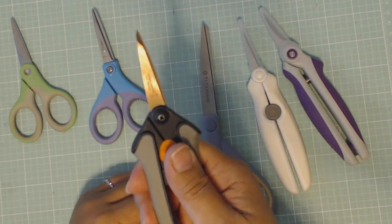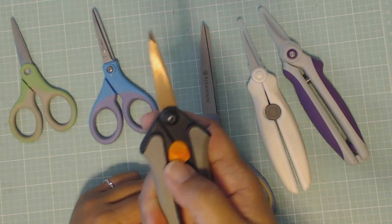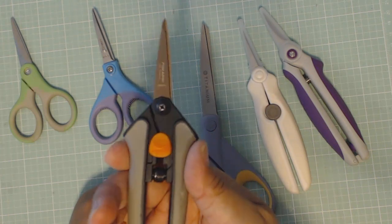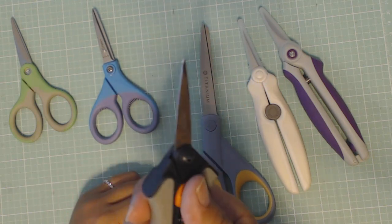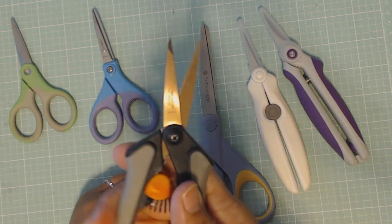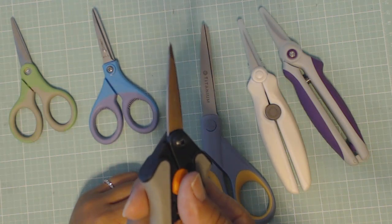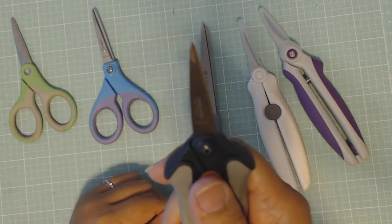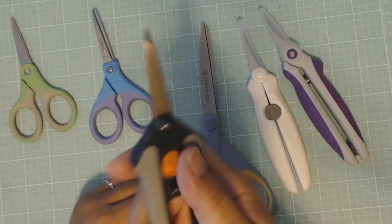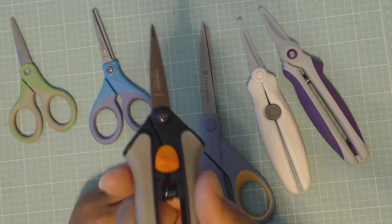coated so that they're non-stick, because my husband, who is not crafty but artistic himself, has lots of solvents for me to clean these scissors off. And because he's such a detailed person, he will come and clean them himself sometimes, even though he doesn't use my scissors. I gave him a pair of these to use, and he liked them so much that he was like, I need to have these.